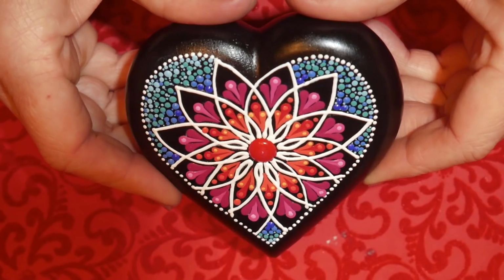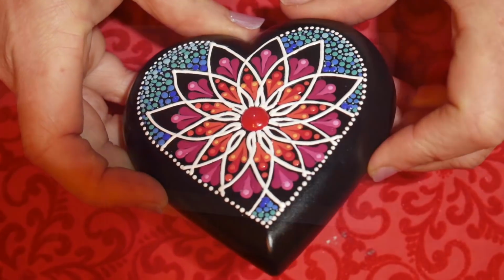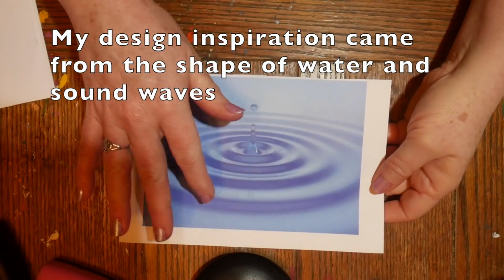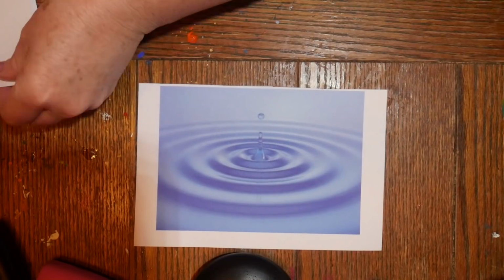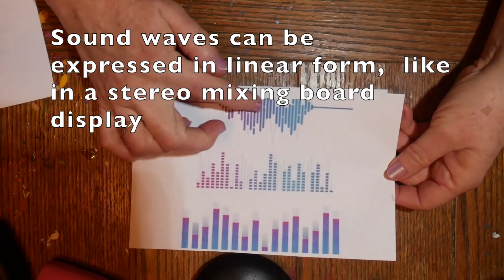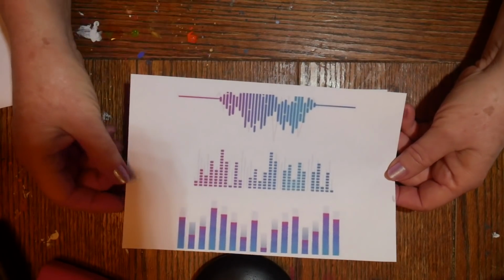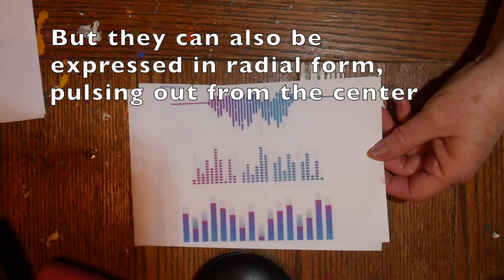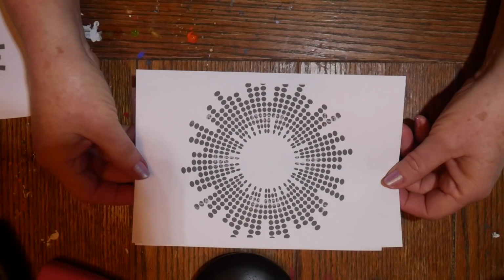I know you've been asking, so I wanted to introduce a new design and some new tools we'll be using today. This design was inspired by waves that can be generated by water or by sound. Now, sound waves can be expressed in linear form like you'd see on a stereo mixing board, but they can also be expressed in radial form. A lot of people don't know this, but they can be. It's almost like what you would see in waves of water radiating out, but it's different.